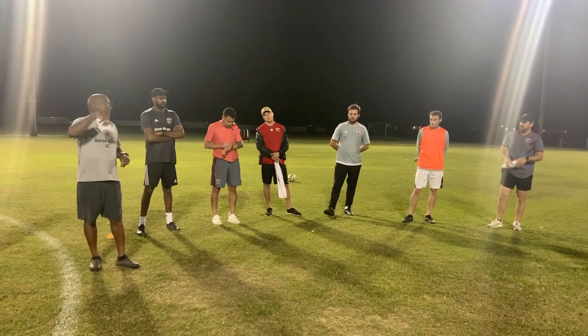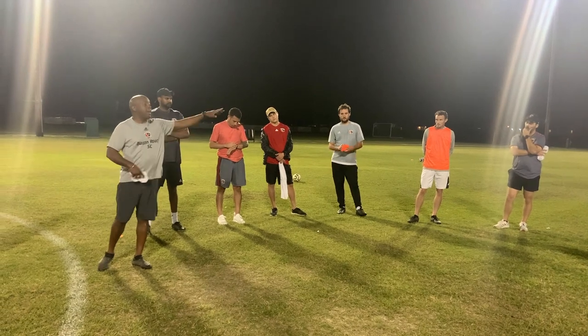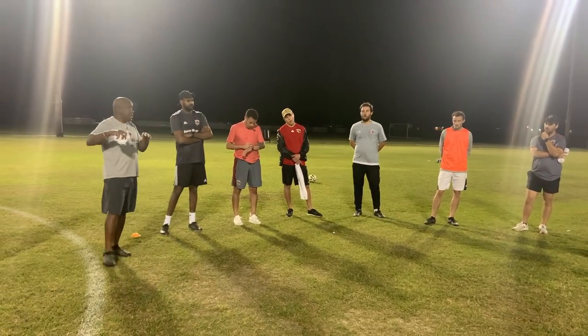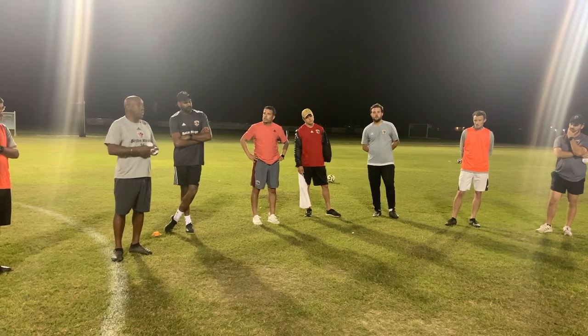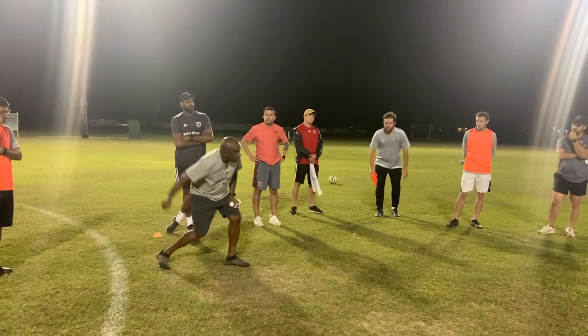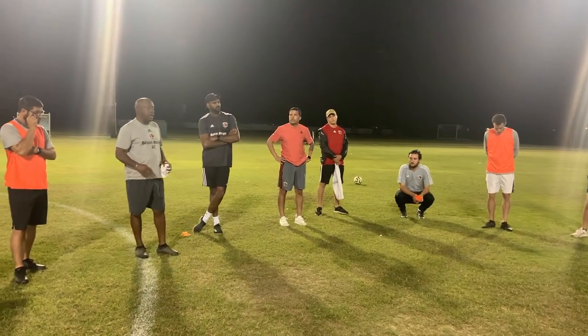Maybe it's a back pass from a defender. Maybe the defenders are higher up, play the back pass, then they drop in. So there are different triggers, and it's probably not the same session, but different triggers you can do depending on the demands of the game, right? Because now it may be a cross ball where he takes the ball, puts it down, or holds the ball to not play in their shape, and we go from there. So whatever trigger you can add.